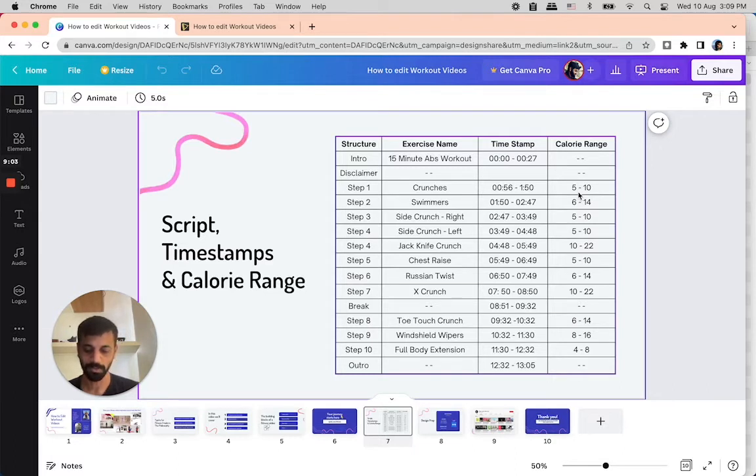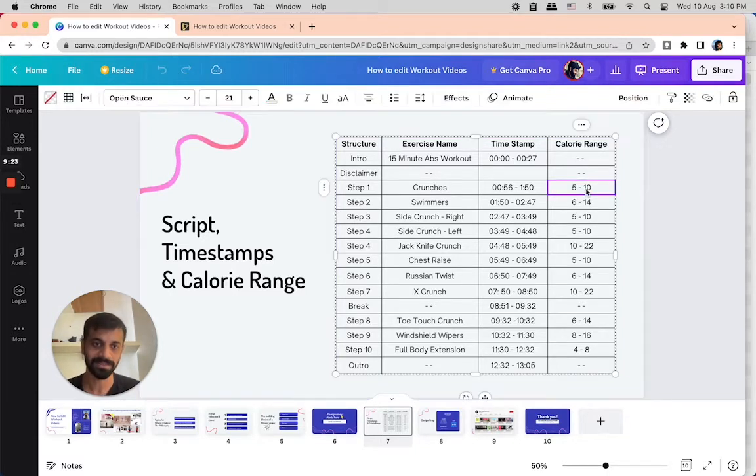for someone who will probably burn less calorie, who might be doing it in a very less intense manner, to a person who might be doing it in a very rigorous, intense manner, what is the range of calorie burn that you anticipate? As a fitness trainer, you would probably be knowing this. And if you have a clarity or intuition on that, and if you want to add calorie details on your video, you just have to fill this up as well.